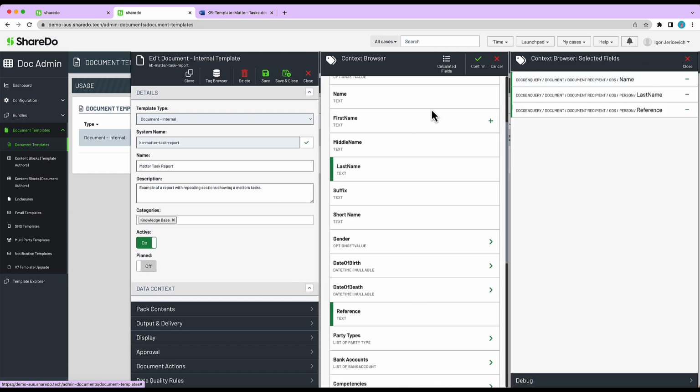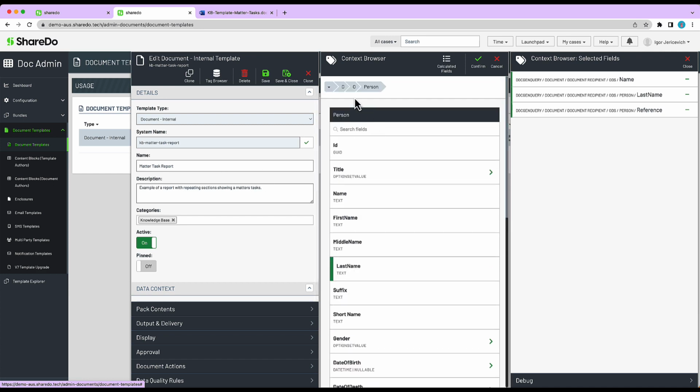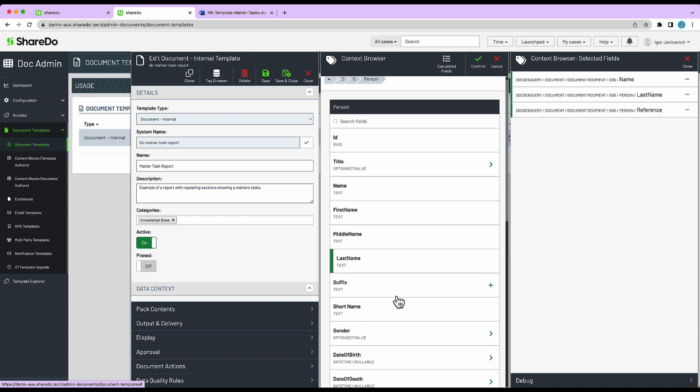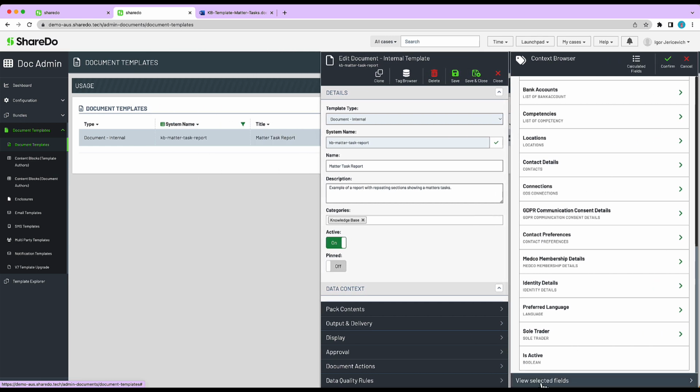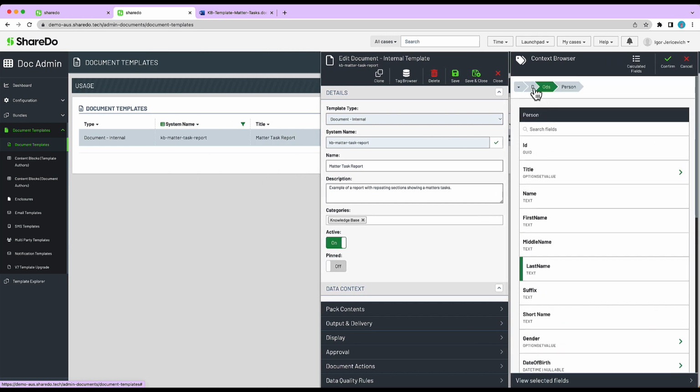So you can see here now, don't hit this confirm button because that does nothing when we're doing this tag browser view. This is sort of used for when you're tagging documents somewhere else. But in the context of this, almost ignore that, right? What you want to do is go in here, select the fields that you want, right? And then go down to this little view selected fields. I'm actually going to select some other fields as well.